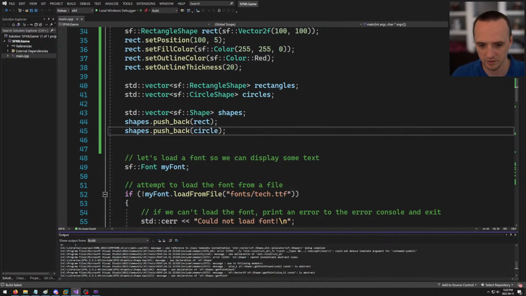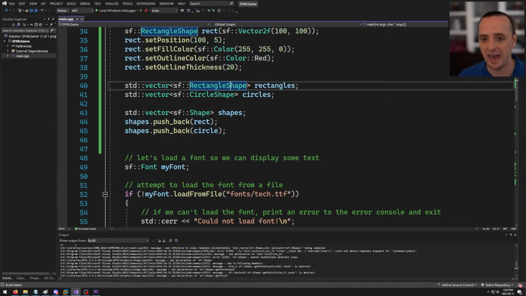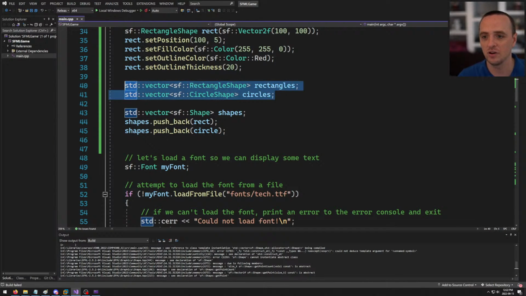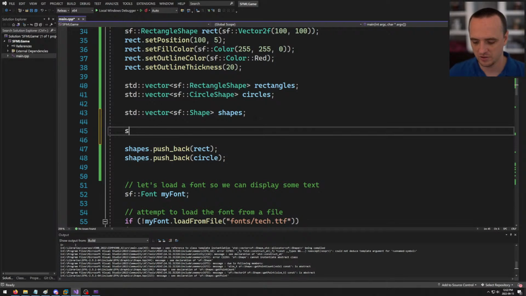Perfect. Yeah. So what happens here is that you can't just add these into shapes. You have to set up a base class pointer to the derived class first. So I would have to say shape. So let's see here. How would I do this? So SF, I haven't practiced this, so I apologize, I would have to have SF shape pointer. Now I'm doing this. I know I said not to use pointers, but I'm going to try this at first to see if it works.